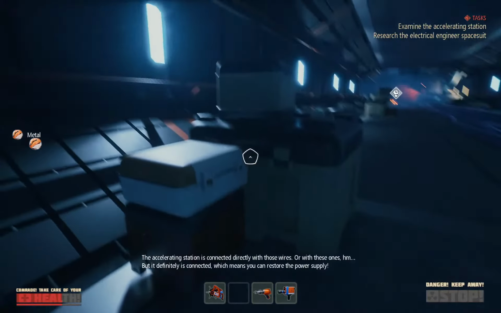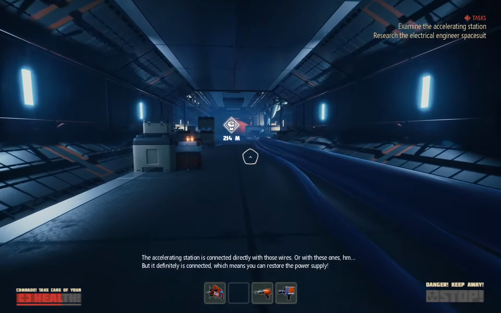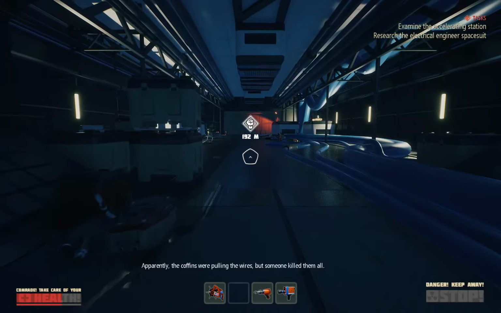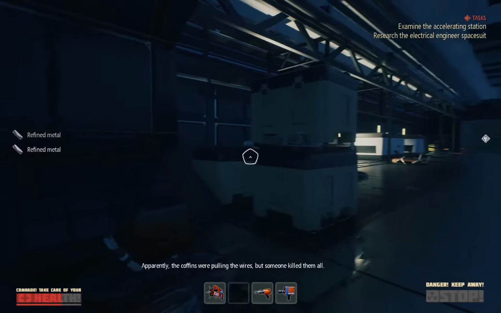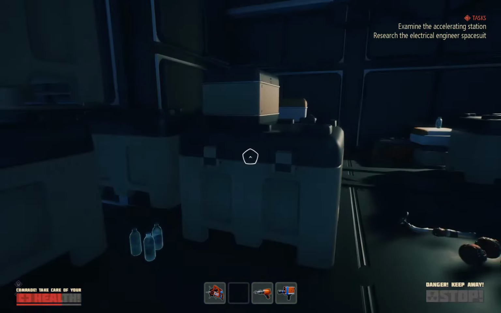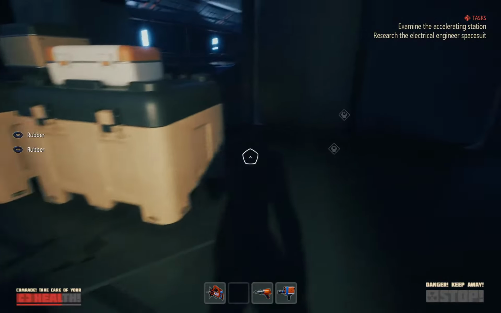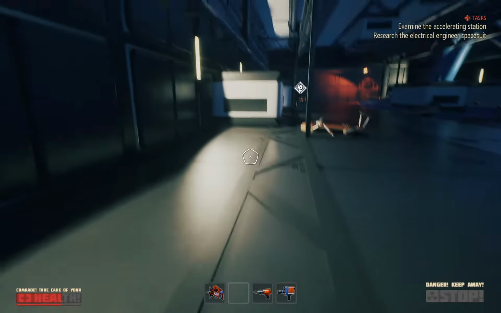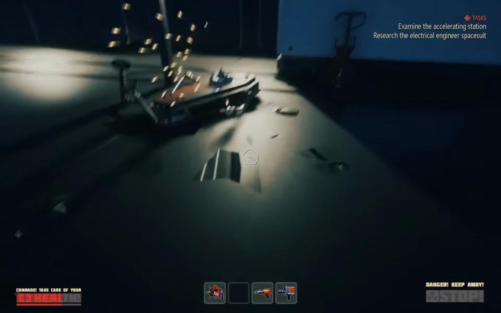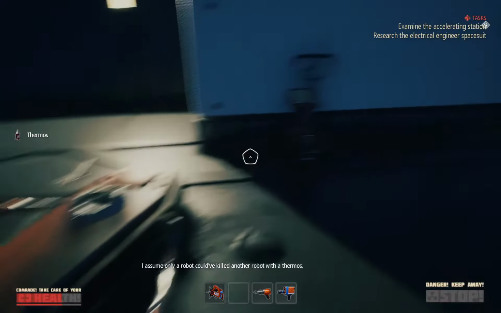The accelerating station is connected directly with those wires, or with these ones. But it definitely is connected, which means you can restore the power supply. Apparently, the coffins were pulling the wires, but someone killed them all. I assume only a robot could have killed another robot with a thermos.